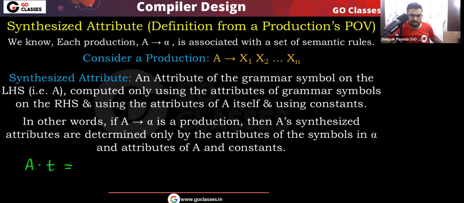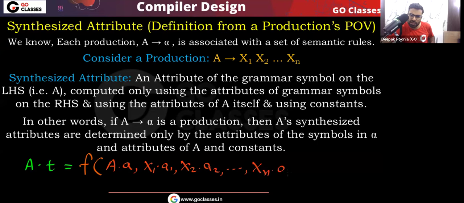So I can write A.t as a function of A.a, X1.a1, X2.a2, and so on, Xn.an, and constants.